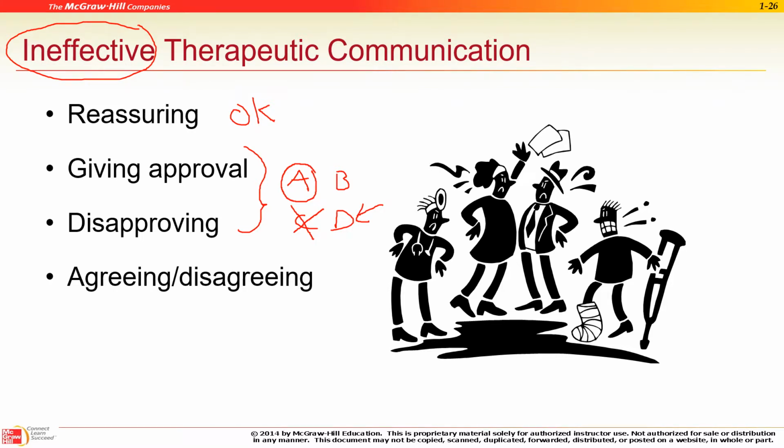Agreeing or disagreeing. Well, if you agree with the patient, then you're letting them know that they are right. And if you're disagreeing with the patient, then you are the antagonist. So you don't want to build a relationship of being against the patient. Advising, most likely not an MA task. We don't advise the patient what to do, so it's out of the scope of a medical assistant.